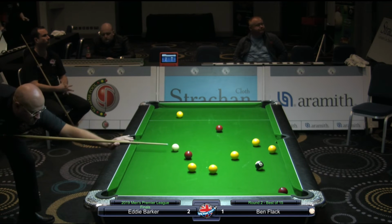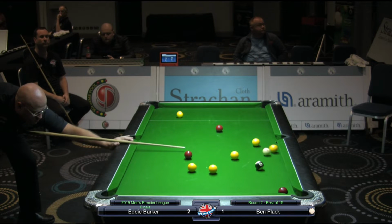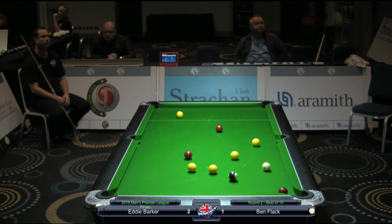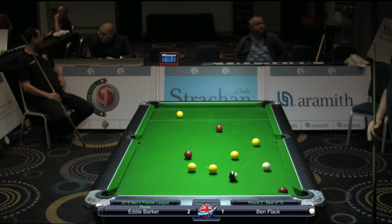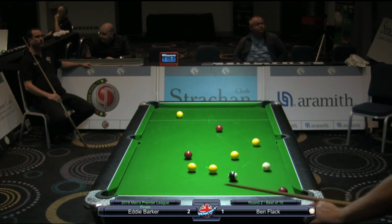Typically in this Premier League you see players play with a lot more freedom than you do in the Tour event, because throughout the course of the season the Premier League is effectively a round robin, so losing one match isn't that costly, so there's perhaps a little bit less pressure, and we've seen people play with a lot more freedom. Slightly different once we get to this grand final, because the players have got 3 rounds to qualify for the semi-finals, so there is a degree of pressure. It's going to be pretty costly. You might get away with one loss in this format, but you've certainly got to win a couple of games out of the 3 that are being played today if you want to qualify for that semi-final.